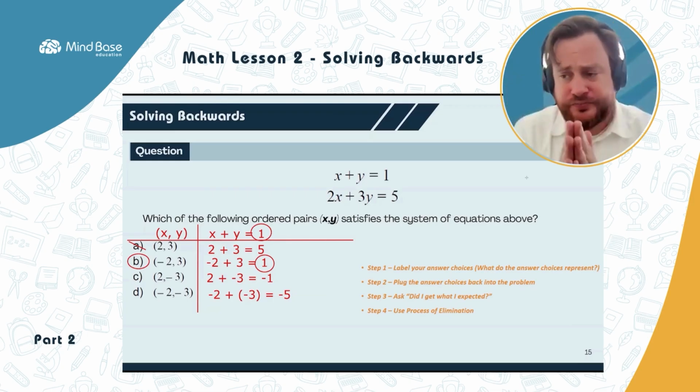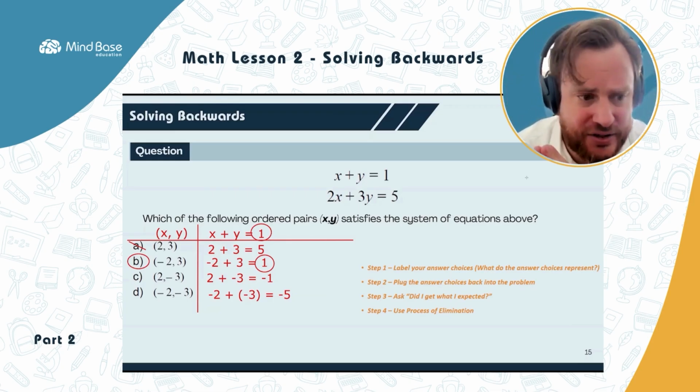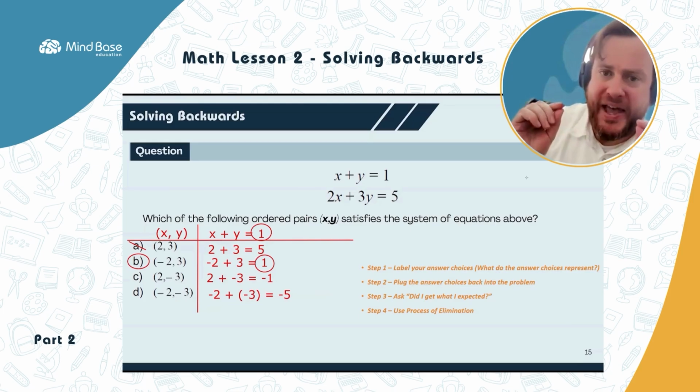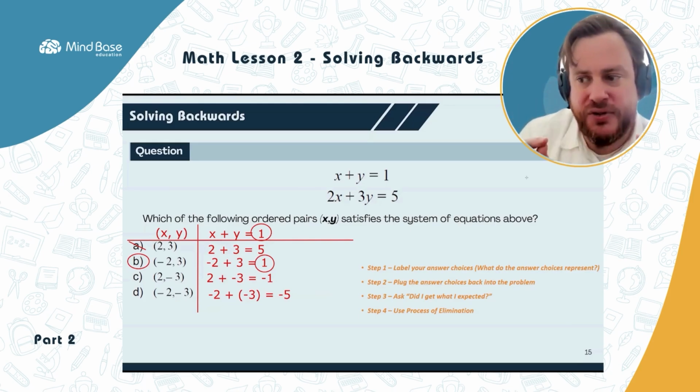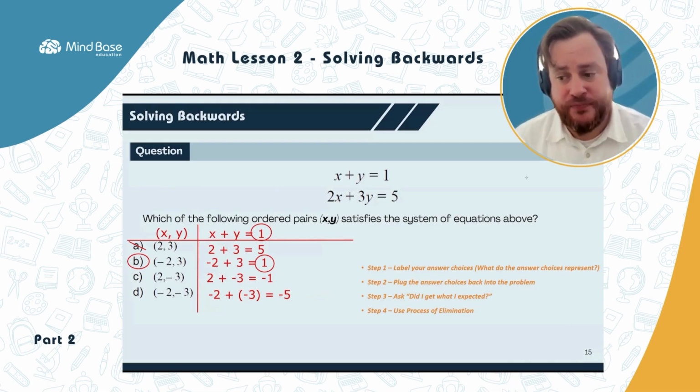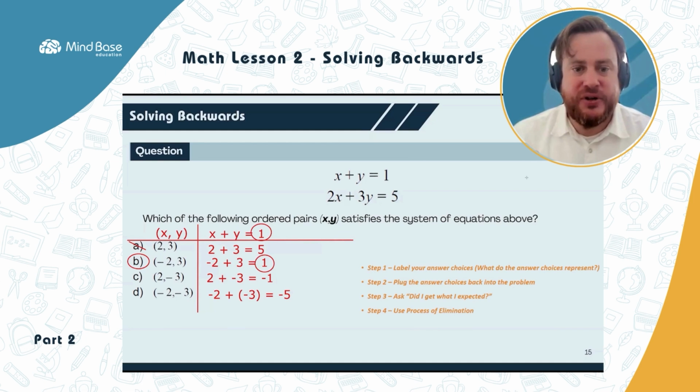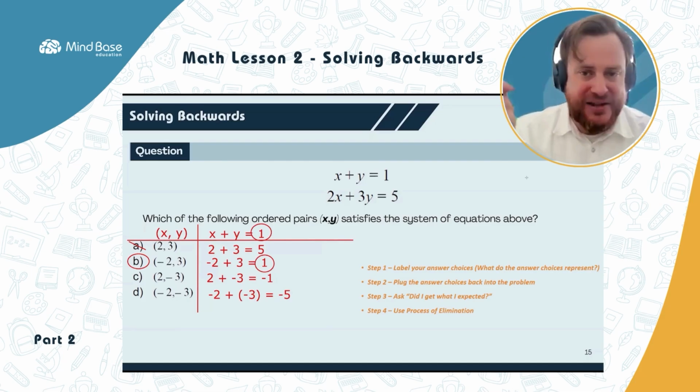Now, let me say one thing about this strategy. Every question in this lesson can be solved at least 2 different ways. Every question can be solved normally. You could solve this system of equations using elimination and substitution. But the way I explain this to students is that when all you have is a hammer, every problem looks like a nail. So every time you're going to be like, I got to do math to get this question.